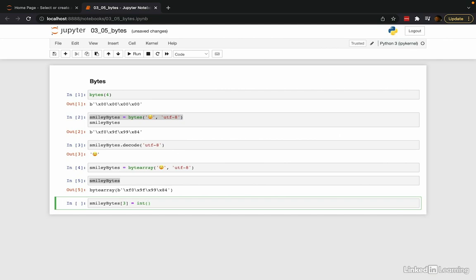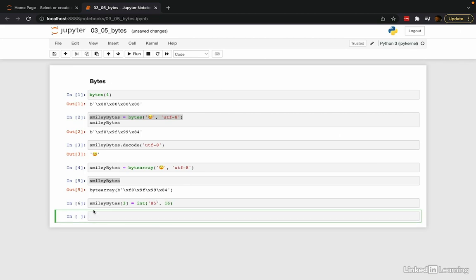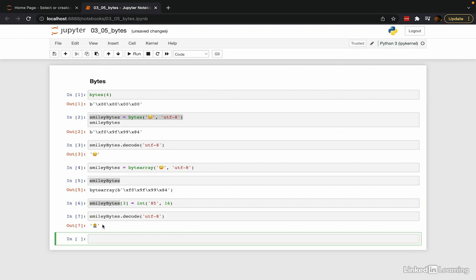We can use the int library. Remember that? So let's take 85 in base 16, and then we set that. And then we want to decode it, see what we get. Decode UTF-8. It looks like a shrugging emoji. So that's how to find, detect, use, and modify bytes.